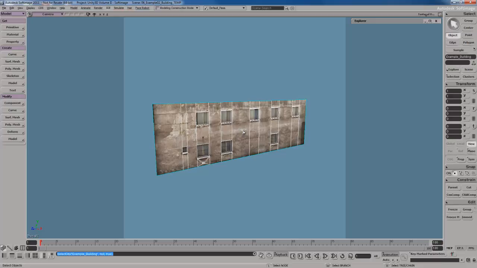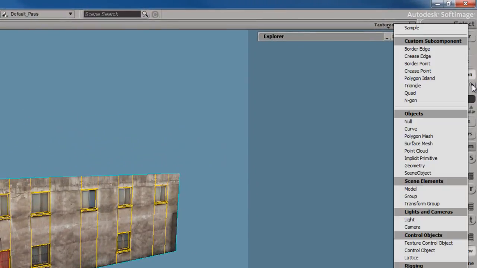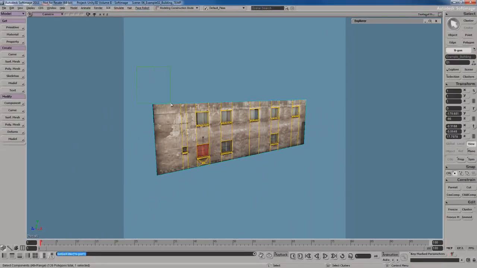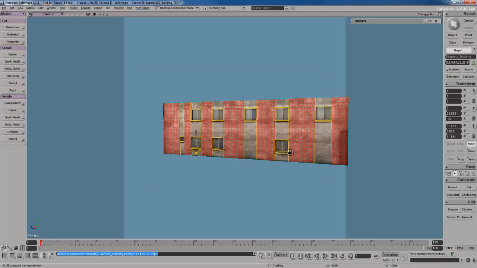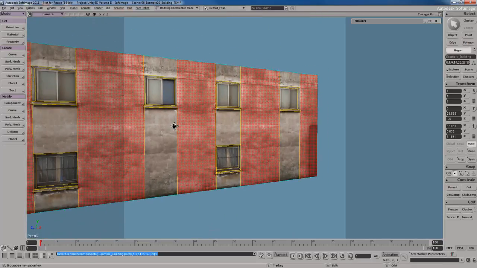Now, where are the n-gons? Well, it's pretty simple. In Softimage, you can actually select the n-gons. If you come up here to the select portion of the MCP, click on Polygon, and then click this little drop-down list here, and you can actually select n-gon from the list. Then select the entire object, and if there's any n-gons found on the object, they will become highlighted in red. So we can see we have them selected. This polygon over here on the right is an n-gon, this one's an n-gon. I think you get the idea.